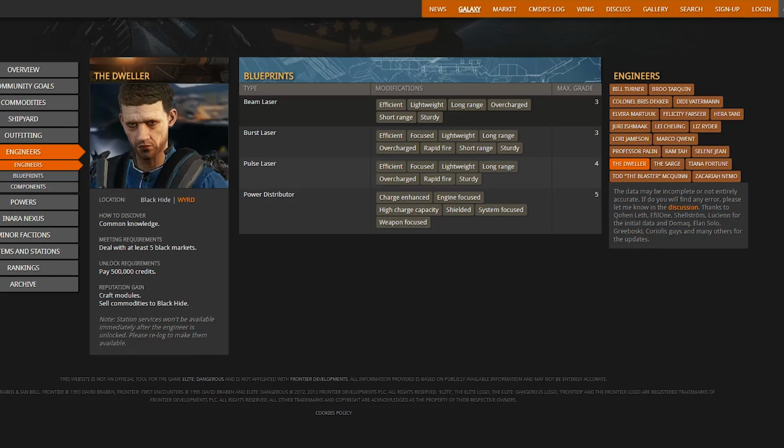So what do we want? Well, we actually want 3 things from him. We do want to upgrade our power distributor, and I'll have a look at that in just a moment. Not quite sure which one I'll actually go with, but I also want to improve my beam laser as well as my pulse laser. Now we're going to go for an efficient beam laser because that will reduce the heat output from it, among other things. And we also want to go for a change to the pulse laser, and I'm going to go for a rapid fire.